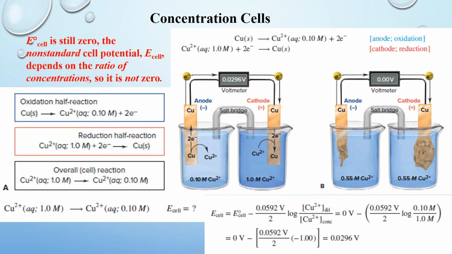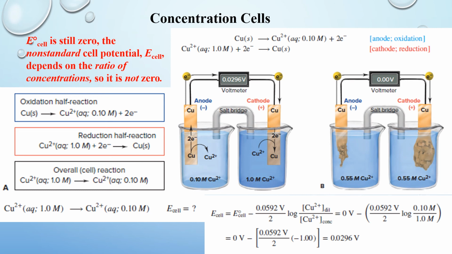Just think about when you mix a concentrated solution with a dilute solution, what's going to happen? For example, if you have a beaker with 1 molar sodium hydroxide and another beaker with 0.1 molar sodium hydroxide, and you mix the two solutions together, the concentration is going to be somewhere in the middle. The same thing applies to this electrochemical cell with the same electrolyte solution but different concentration.